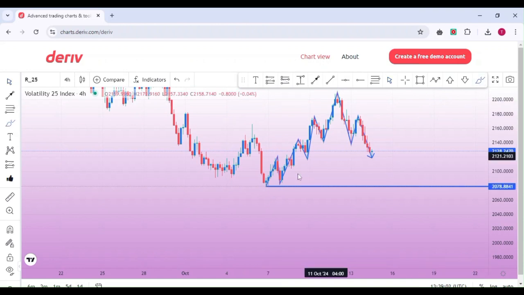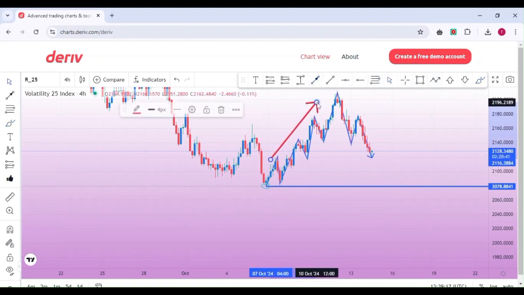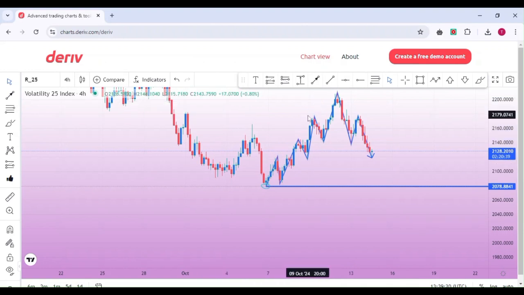So let me pick again. That's the higher low of that market. Because the market did not move down below that point, we signify that the market will continue moving in the uptrend. So we have no fear until it is broken. That's when we can say there is a change of character. So what does the market create when it moves up? I repeat again, it creates something we call the break of structure.